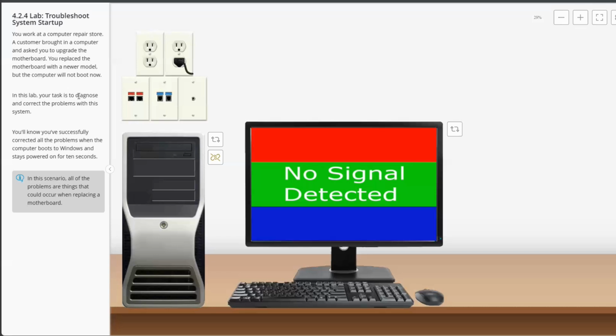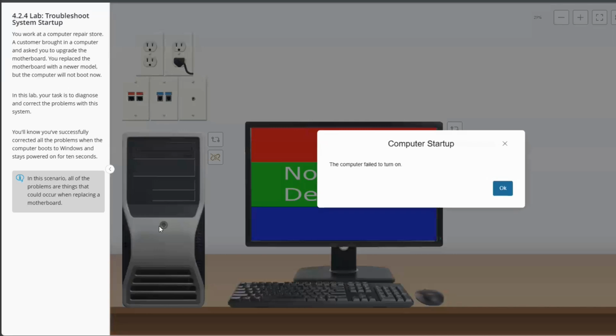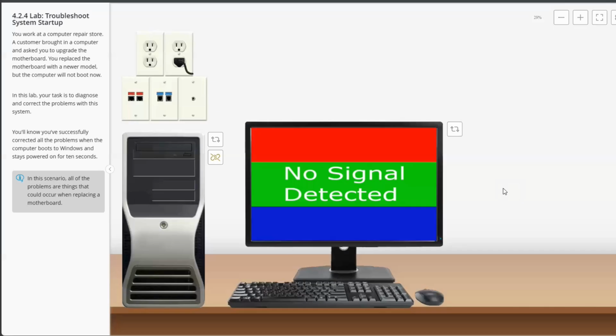I think we can start with a very simple thing: turn on the computer to confirm what has been said, and that is actually the issue. The computer fails to turn on. What we got from this scenario is that all the problems are things that could occur when replacing the motherboard.